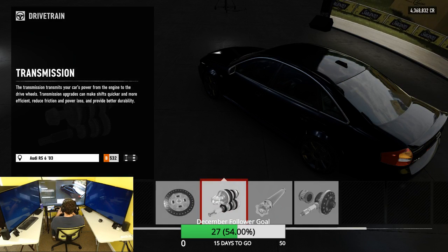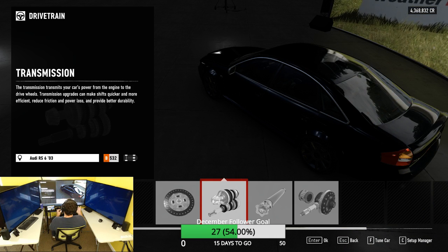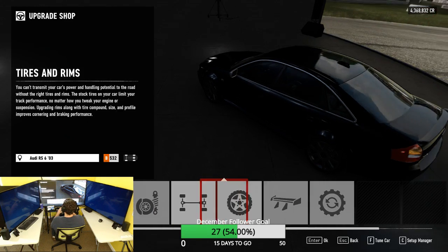That just... See, you can't even... A lot of these cars, you can't even upgrade certain things because they just added 30 points to the class. Like, I'd never be able to keep it in B-Class.